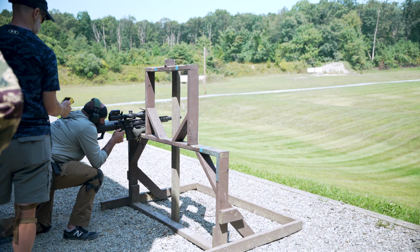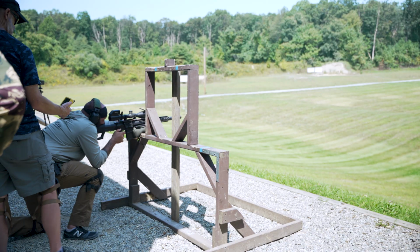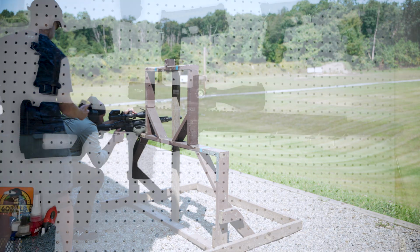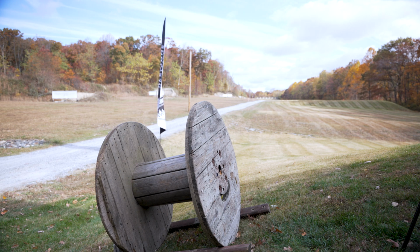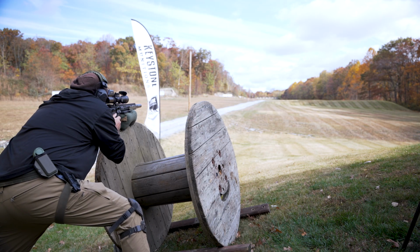You know, I may have friends at IWI, but if this rifle was not good, I would tell you. I made it very clear to them early on that if this thing did not perform, I would talk about that honestly, and I would talk about its shortcomings. For me, the only shortcoming was the adjustable gas block is a pain in the ass. I'm not a big fan of them. I don't think they did anything wrong with theirs. It was relatively easy to adjust compared to others. It's just something that I personally don't love. You might, others might. That's a me thing. It's not the rifle.